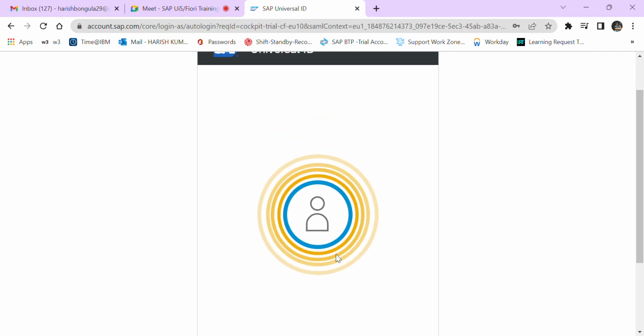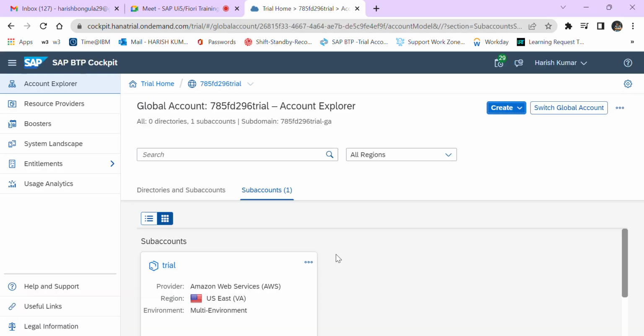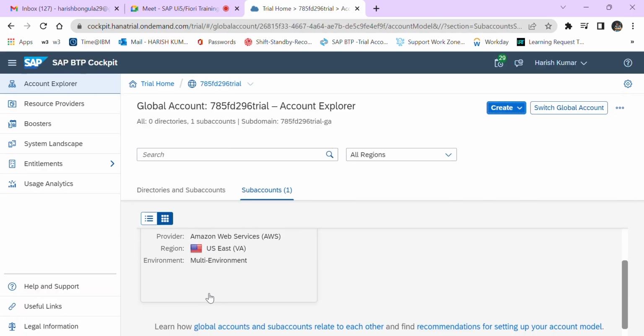Harish, when I set up a trial account, I got the BTP environment in Singapore actually. Is it fine? See, anything is fine. What you need is just the data center. You are talking about the region, right?